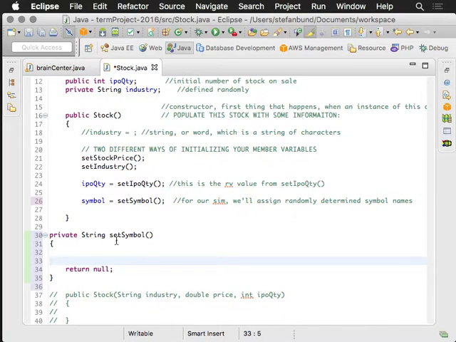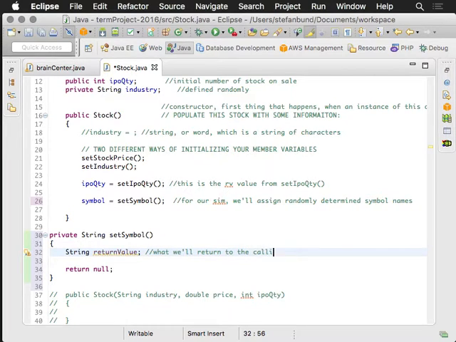Now the reason why it says string is because we want to return a string so that we can initialize that symbol. So because we're going to have a return value of a string, we actually want to establish a string called our return value. This will be what we'll return to the calling function.